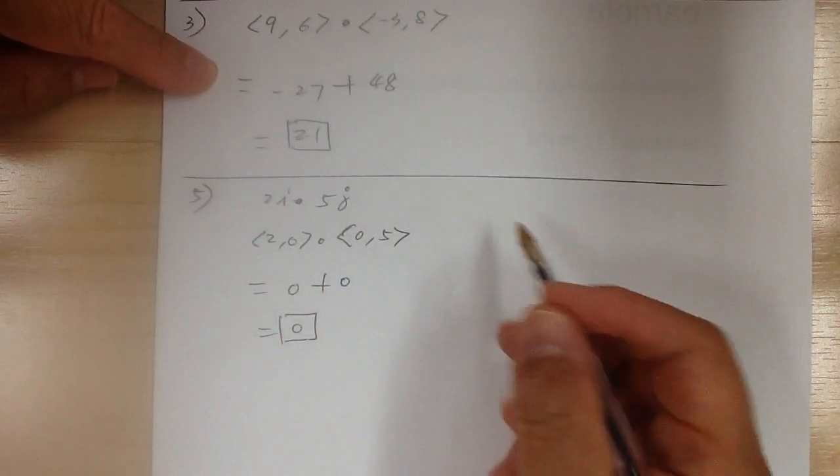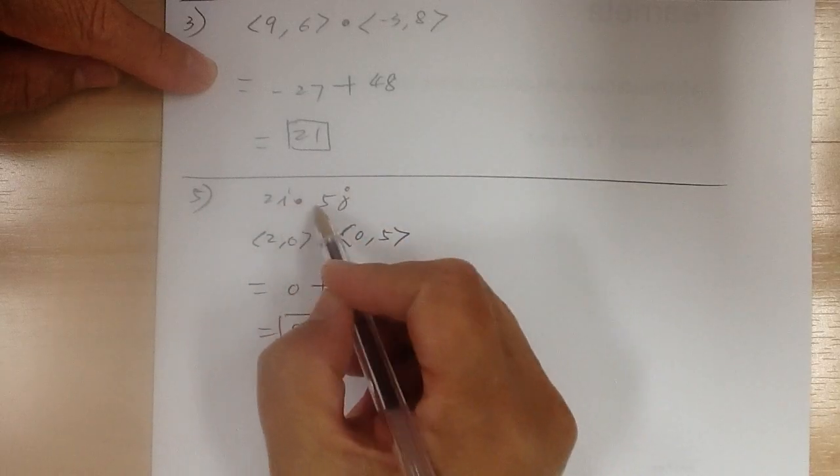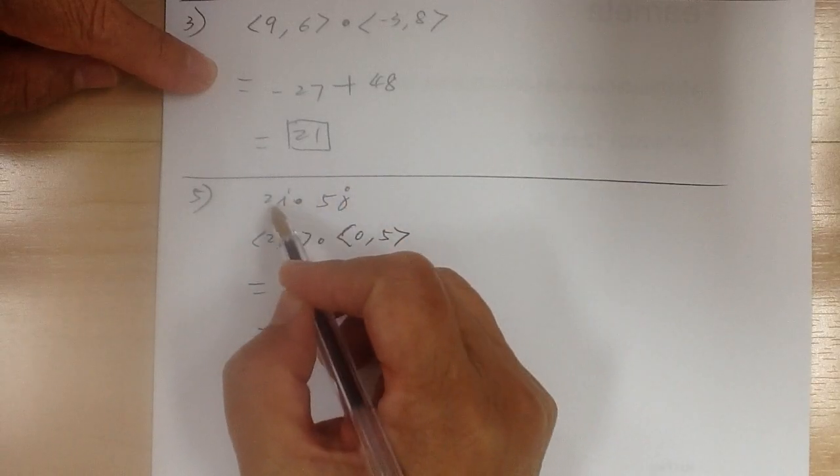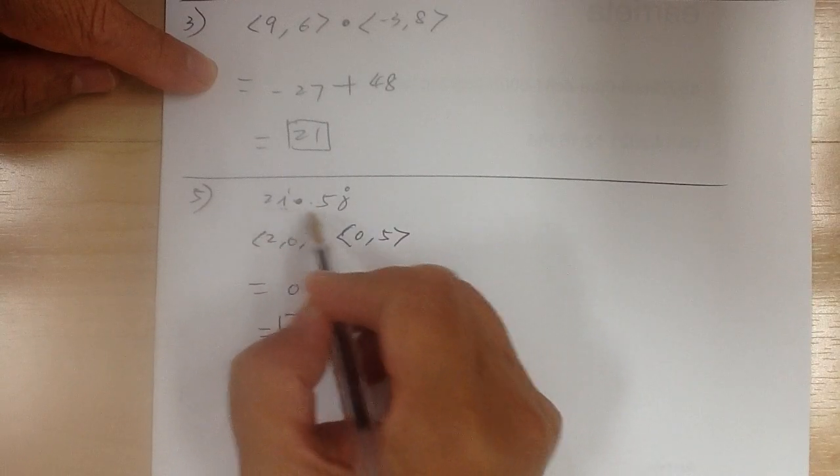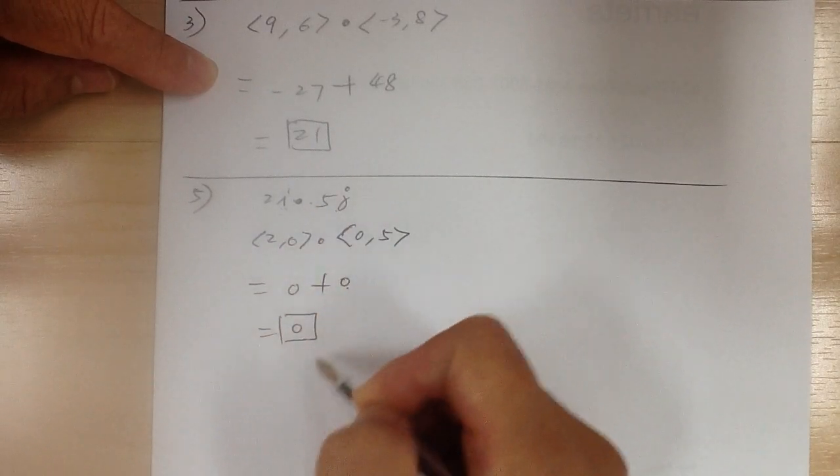Okay. Another way to do it is just go and multiply i with i. Since there's no i in the second vector, it'll be 0. Right? There's 2i times 0i, so that gives you 0. And you have 0j times 5j, which will give you 0. Okay.